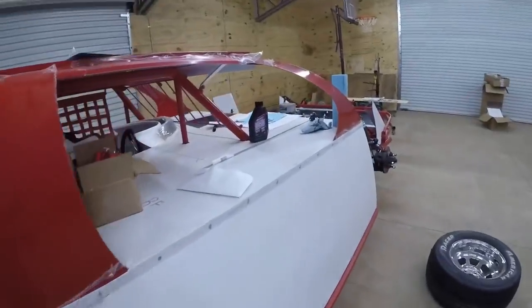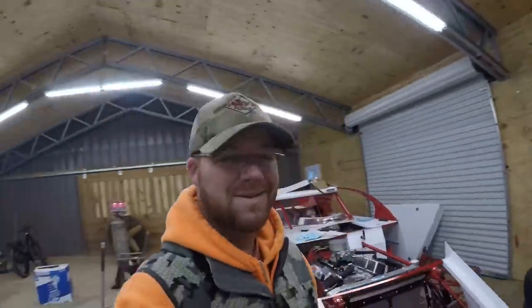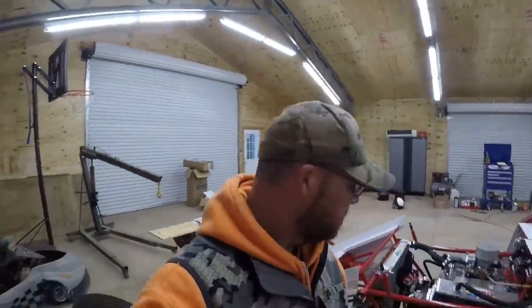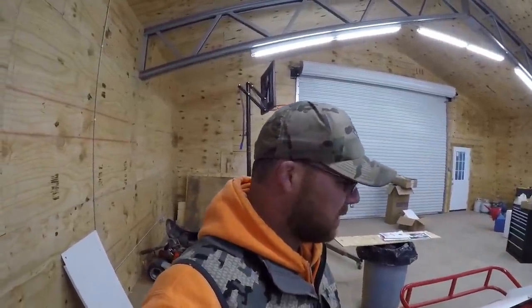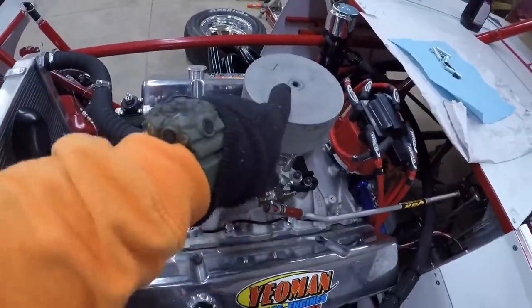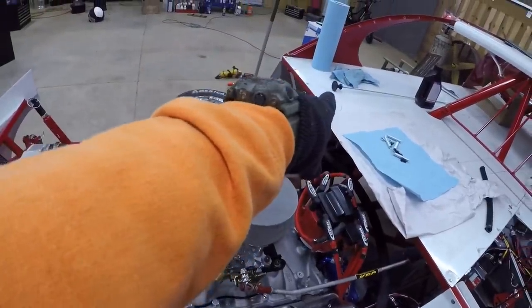All right, got most of the junk picked back up off the car. So now we can start over again. I got tired of seeing the clutter. So we got it picked up. I think today, let me see. We got to build us a stud for the air cleaner. Got the all thread over there. I'm gonna make one. I already got a knob for it.